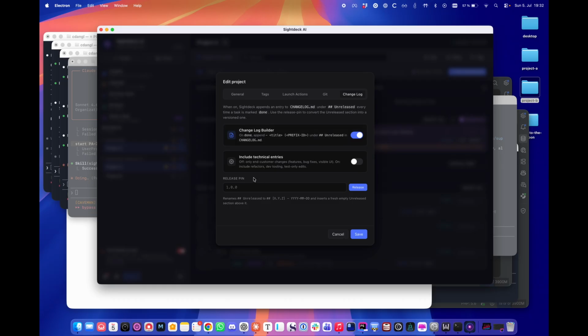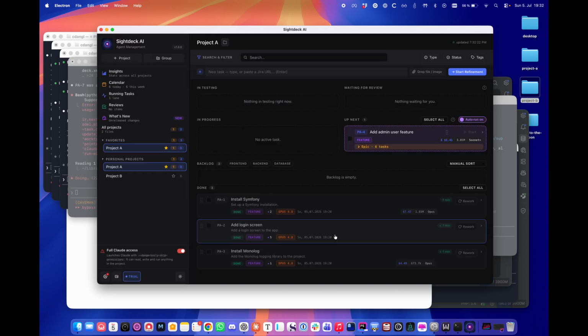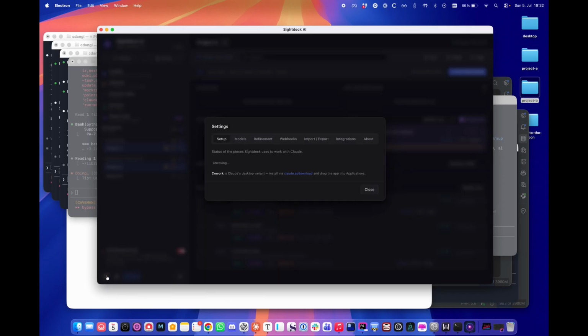You can also use technical entries. So if you're creating products for end users, maybe it's not the best thing to have technical entries. If you are working on frameworks for other developers, you might also want to include technical things in the changelog. And last but not least, we have the global settings down here.